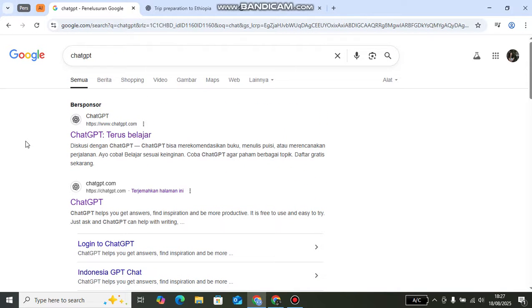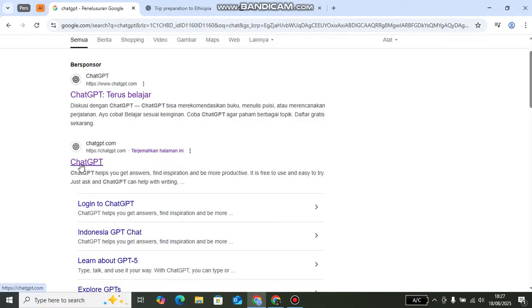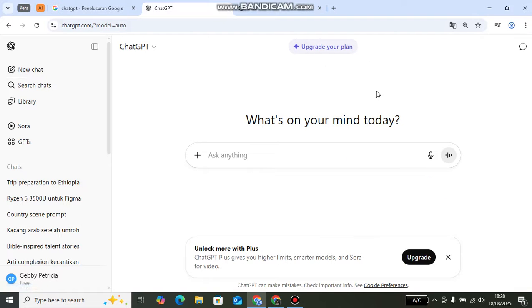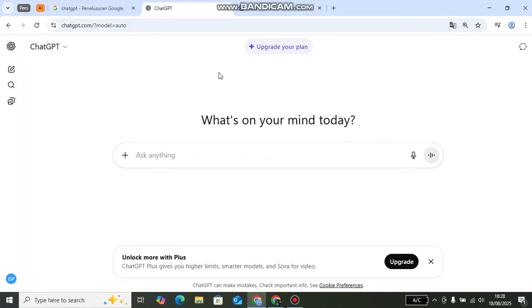And here I'm using Google Chrome to access it, and you can just simply click on ChatGPT, and usually it will direct you to a tab where you need to sign up or log in first with your Google Mail, and after that it will direct you to this homepage of ChatGPT. So as you can see here, for the opening they usually say a greeting following your living area, or also an opening like this, what's on your mind today.